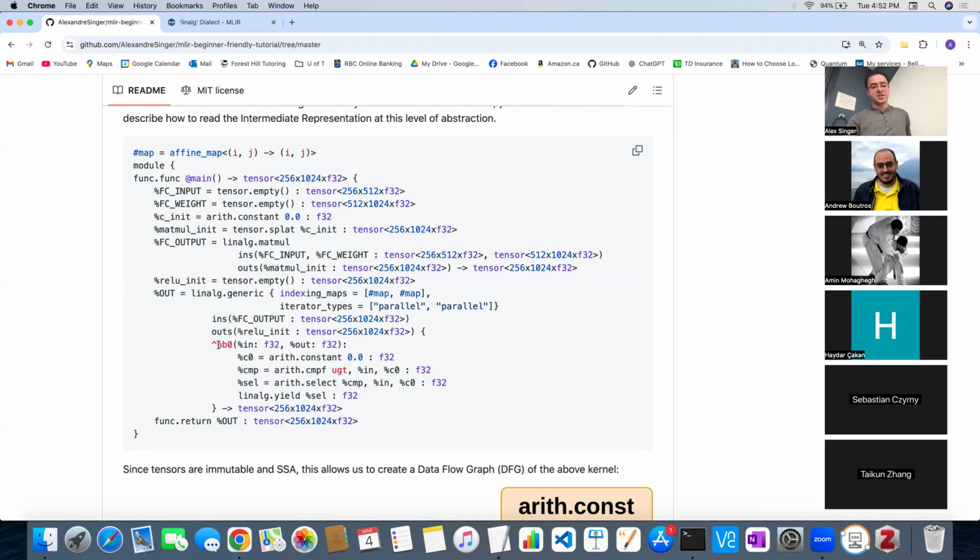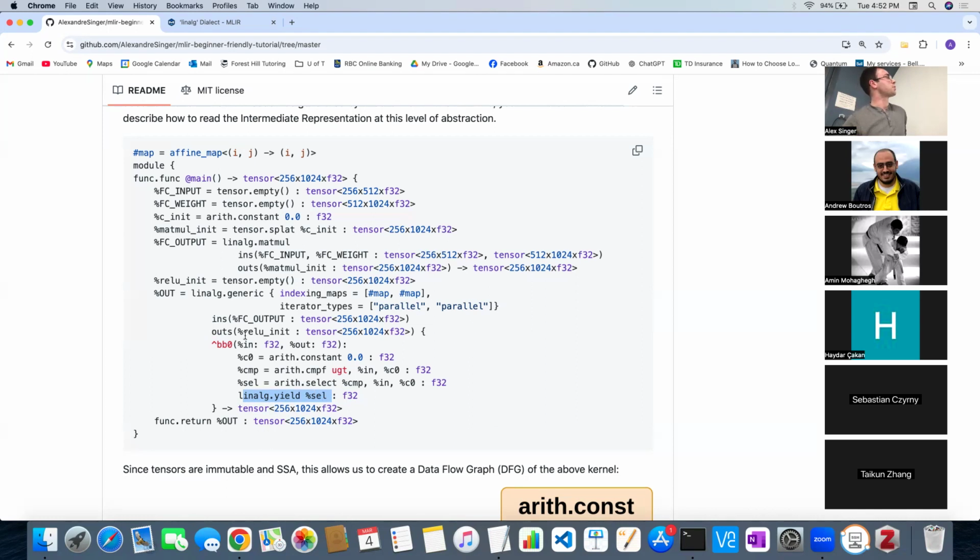Okay. It's just, this is what's called a basic block. It comes all the way back from compilers back in LLVM-IR. And probably not today, but next week, I'll show you guys what this looks like in LLVM-IR, and it'll make a little bit more sense. But the idea is that basic blocks are places where you can branch to. You can branch to the start of this basic block, and the ending of every basic block needs to be branching somewhere else. Here they cheated a little bit. The linalg yield actually becomes a branch eventually. It gets a little nutty.